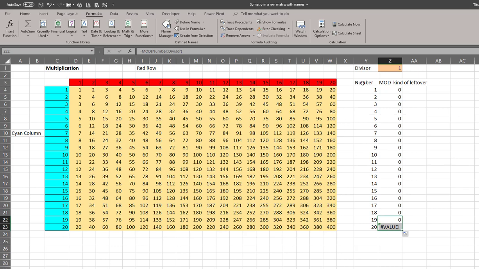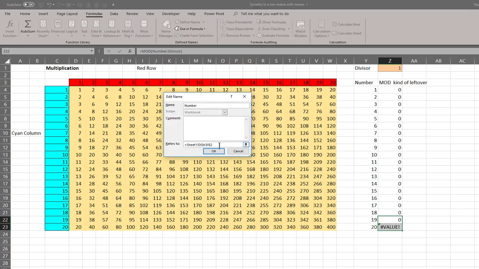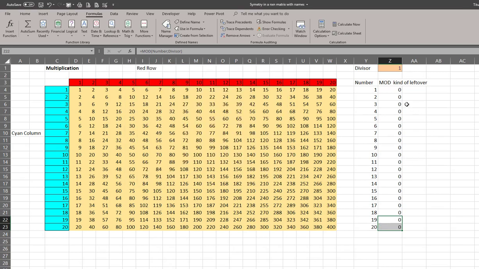Okay, I made a mistake here, probably the same here. The number row I have added it and then to 23. No problem. Okay, close. So if I divide it by 2, then we see that all the even numbers like 2 and 4 have a modular value of 0. And if I use, for example, 5, then we see that we have in 5, in 10, in 15, and in 20. All these numbers divided by 5. So if the leftover is 0, it can be perfectly divided by this divisor.